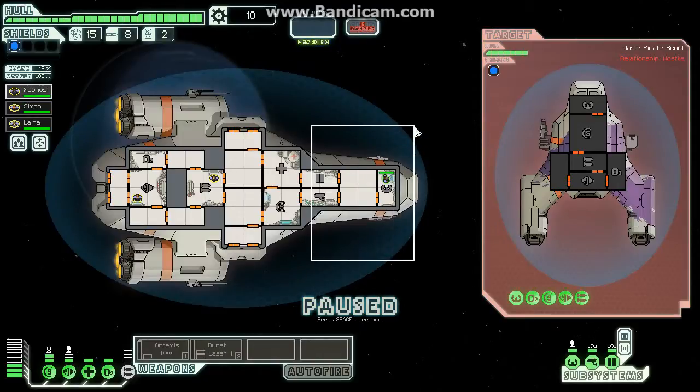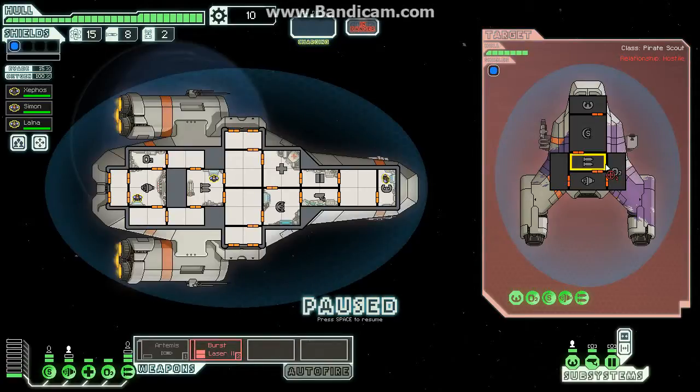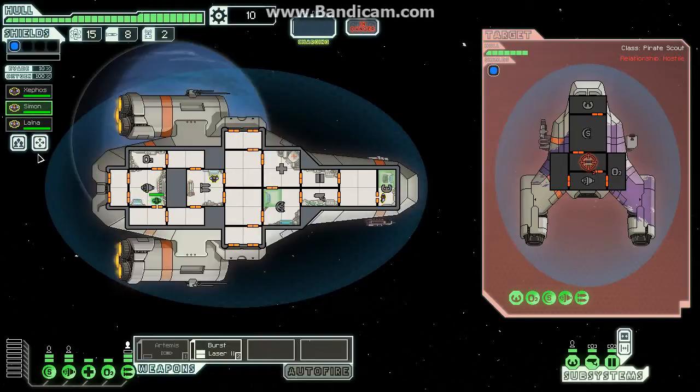But I went a bit too far, and when I went back, I had to fight the rebels, and that just screwed me over. So, you know. Burst laser at their weapons, and we'll put one more power into the engines. Zephos will do shields, Lulner will do the engines, Simon will be captain. Let's save those positions, and let's get working.